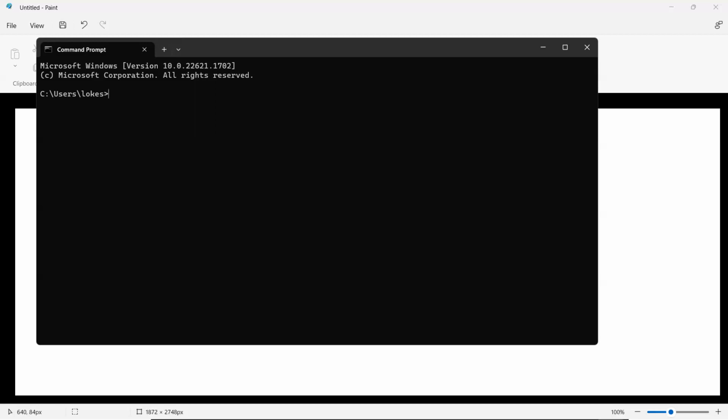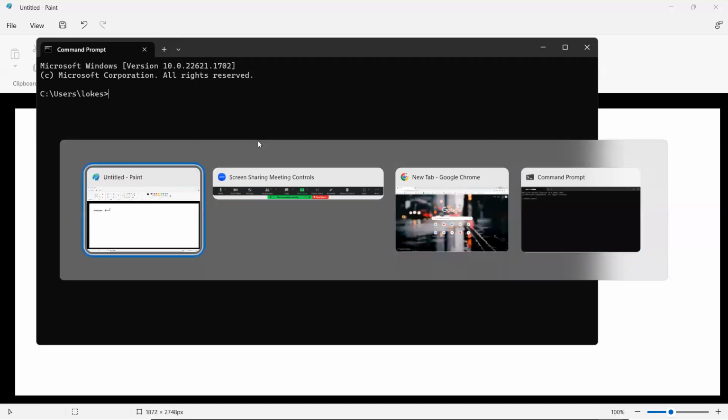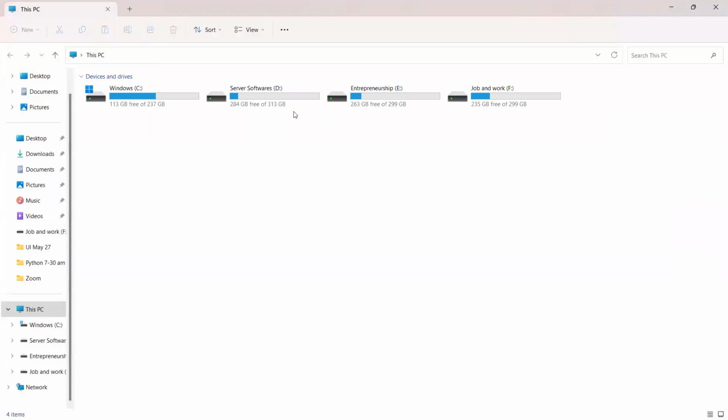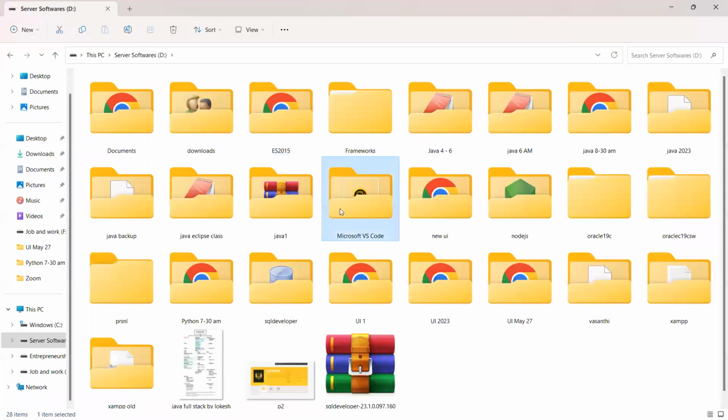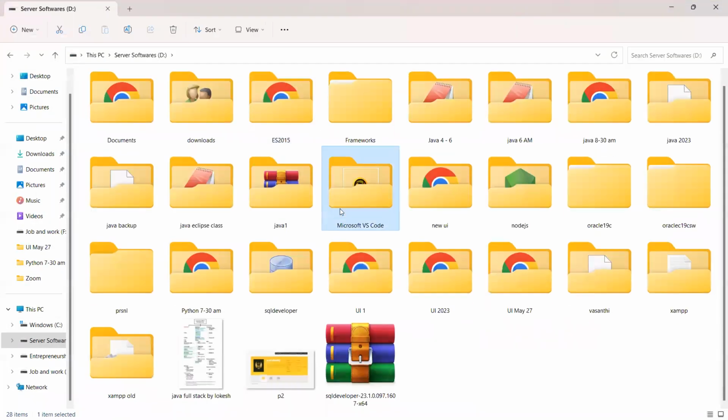And one more thing, if you want to open any file using this command, simply let's go to one folder. Let's go to D drive.